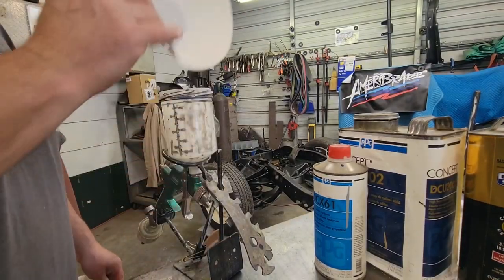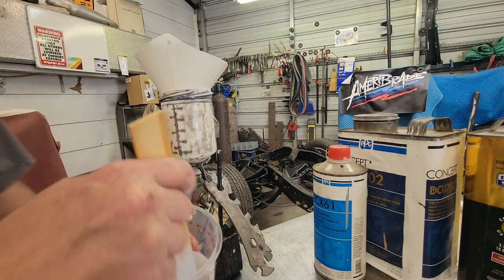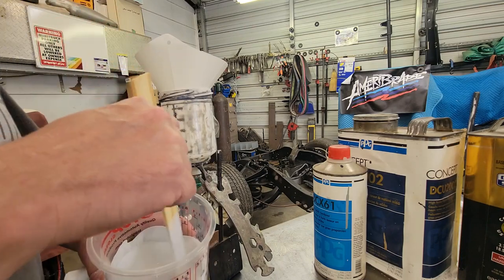All right, make sure you always strain your stuff. It don't matter how clean you think it is, strain it. Like I said, we've been mixing this. You want to incorporate this really good. You want to do light coats. This stuff will run, and we're going to do light coats on it.